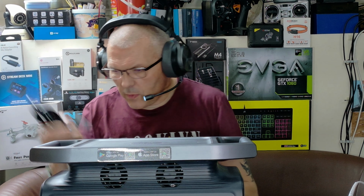This is going to get cycled maybe once every 2 weeks, and then the Vita 550s will get cycled every couple of weeks, because I just wouldn't use them that much. But in emergency backup, you've got so much more power for things. I would link this up to my fridge. If I had another one, I'd link it up to my fish tank. And then the 550s, I'd put on a TV or something else. And then I wouldn't even have to touch my other batteries. I have like 10.5 kilowatts of solar batteries, lithium iron phosphate, the same as this.